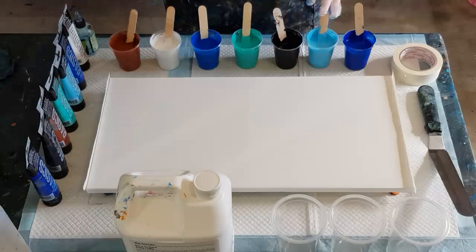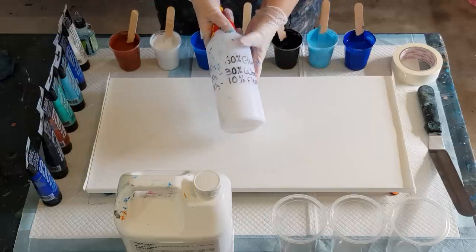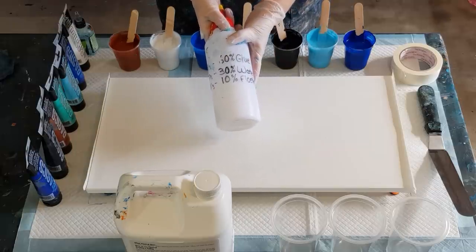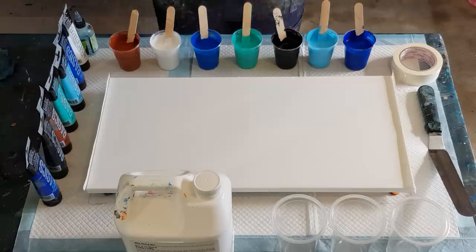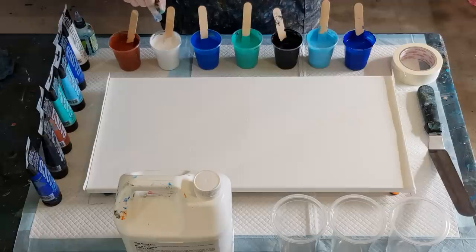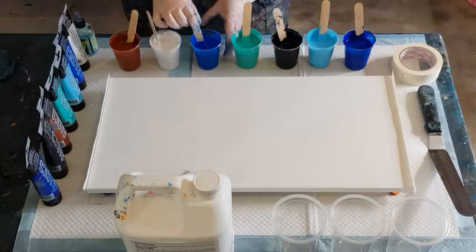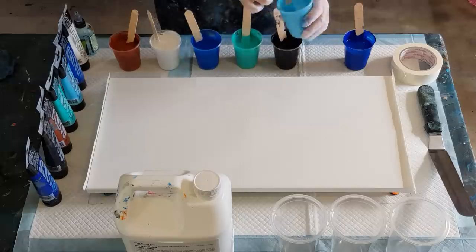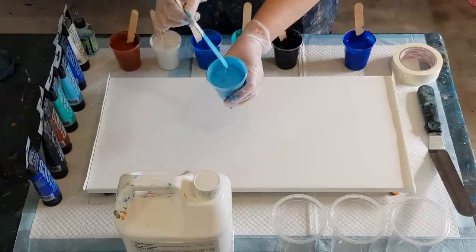My pouring medium today is 60% glue, 30% water, 10% flow troll, just to see if I can get it to dry a little bit better with the flow troll. In here I've got 80 grams of pouring medium to 40 grams of paint, so it's a two-to-one ratio. Normally when I'm using my global I do one-to-one, but this is quite thick and very highly pigmented, so I don't need as much. You can see it's leaving a trace on top and a little mound — that's the consistency I want.